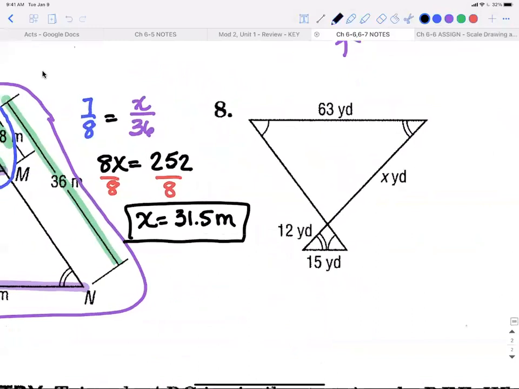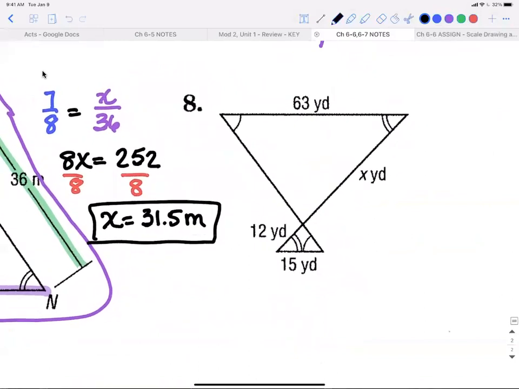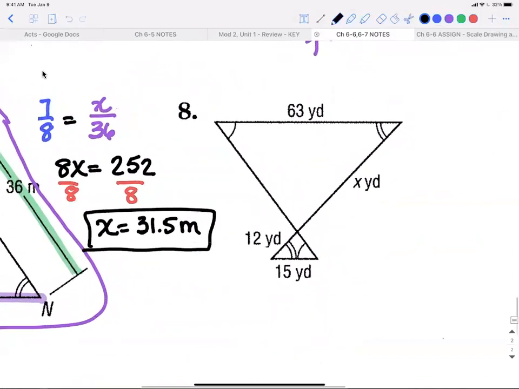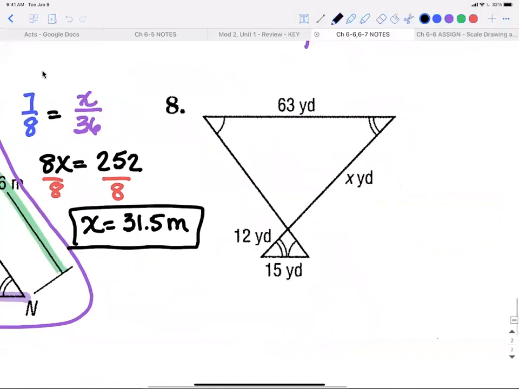And then I want to set up one like this. It's very similar. It's just two triangles with the points pointing at each other. But if this is the bottom of the big triangle, then this is the bottom of the little one, right? And if this is the side of the big triangle, then this is the side of the little. So the two purple lines are going to be on top with each other. The two green lines are going to be on the bottom with each other.